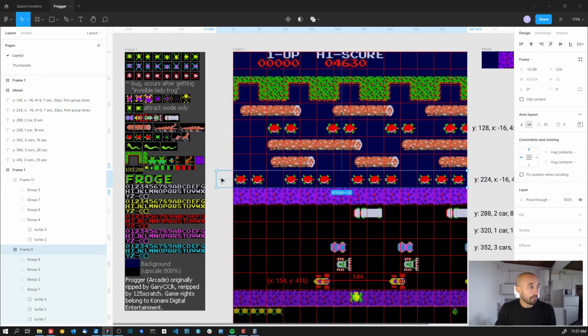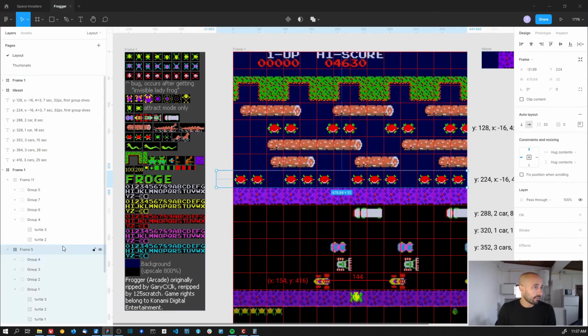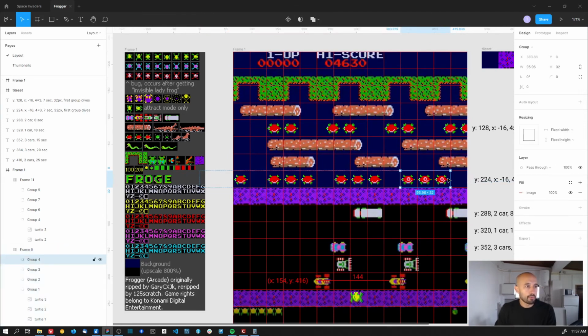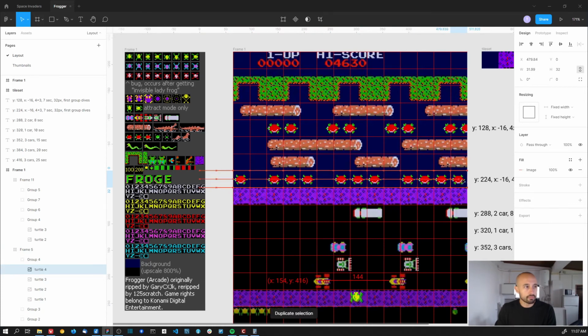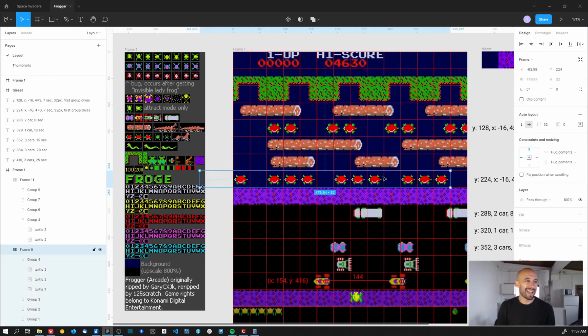So the actor would appear connected to this one, because we didn't have that space between the actors. So I did a little hack.